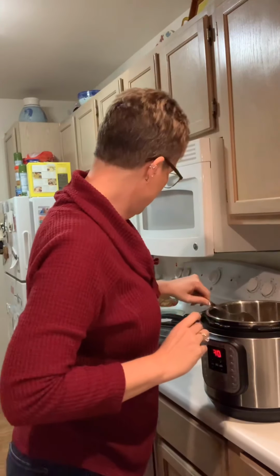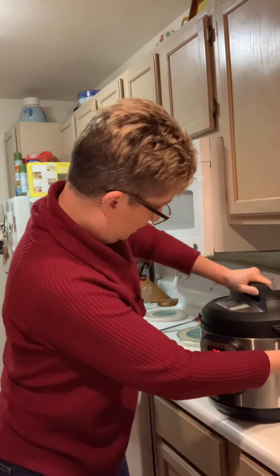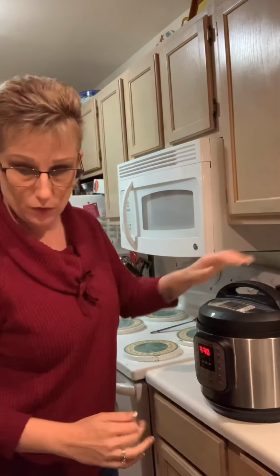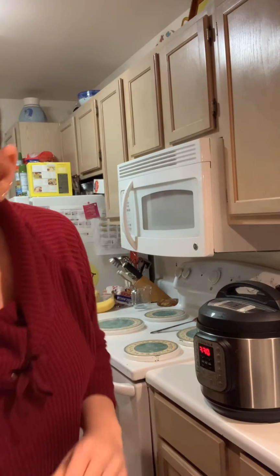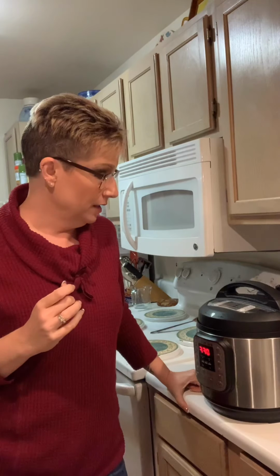Oh, it even smells good and nothing started cooking. Love it. Make sure you seal. Make sure the vent is going away for you, and we are gonna set it on high pressure for 25 minutes. If you have an electric cooker, it should still be 25 minutes.